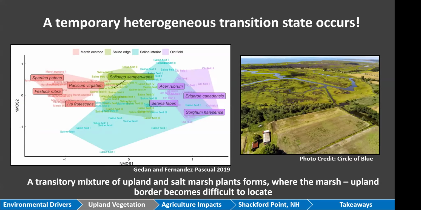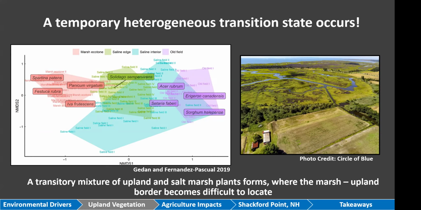And I just kind of like to show this little graphic here of Eden and Fernandez Pascal in 2018. They did a really in-depth botanical study of agricultural fields in Virginia adjacent to salt marshes, especially those that were being salinized. And what they did was they just took random plots all throughout and characterized the species composition. So in the ordination on the left, the way to understand this graph is that each line where it says saline field or old field is a plot. And then each of the colored polygons are all those plots together in their ordination space of their species composition.